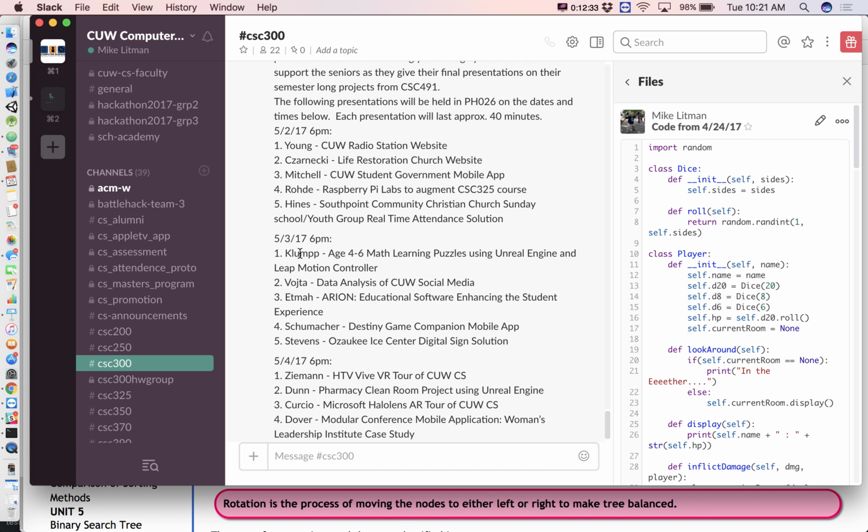This one should be pretty cool. So Brittany is a CS major, but when she first came to campus, she was a secondary education major and wanted to teach math to younger kids. But she's actually one of our best computer science students. So what ended up happening is she decided, okay, let's come up with something with computer science for teaching 4 to 6-year-olds math stuff.